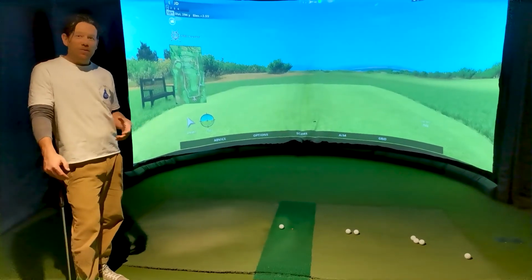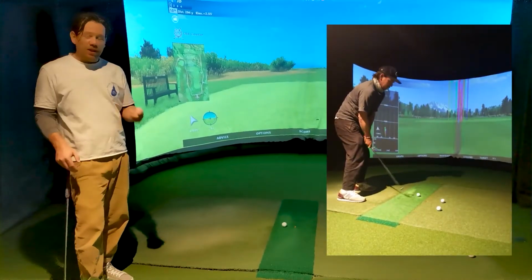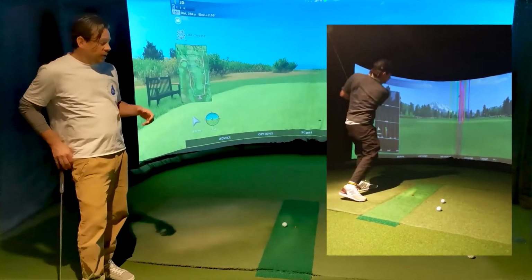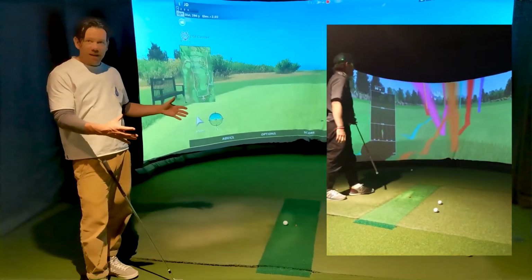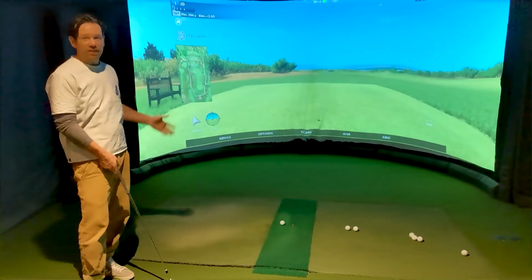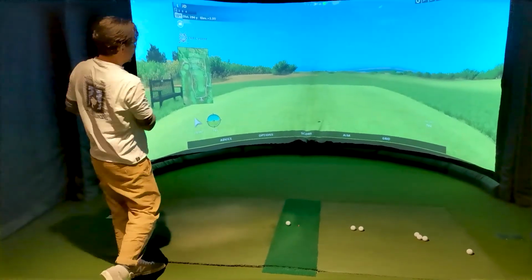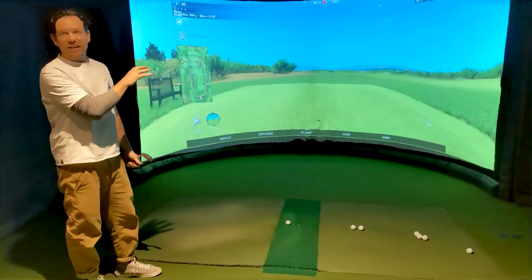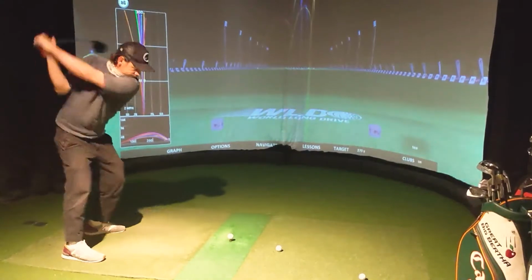So if you're playing golf and you get the quirky ones, the lob shots around the greens, they're not going to work very well. And also, there's a lot of sims out there that have quite a bit of latency between hitting the shot and the ball flight actually appearing on the screen. You need that immediate ball flight on the screen, and you need the ball flight to look exactly right. That is the key to getting your practice on the sim to transfer to outdoors.